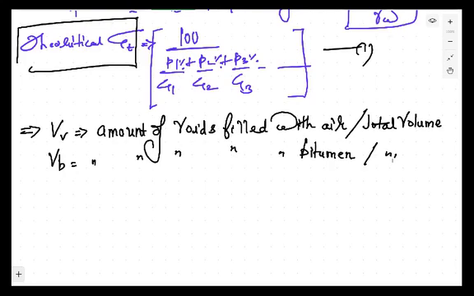These are the notations which can be directly asked. They will just say calculate the value of VV. बस बताएंगे नहीं क्या होता है. You just have to remember these values. This is another term, VFB. This is the amount of voids filled with bitumen with respect to the total voids. Total voids के respect में निकालोगे कि how much bitumen is present in the void with respect to total void, then this is known as VFB.